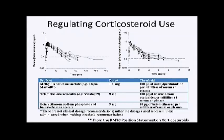Now, the actual withdrawal time recommendation builds in a bit of a safety factor. That's just to account for the fact that not all horses are the same, that our population of research horses is not necessarily representative of every horse out there. So we use a statistical method to calculate in a safety factor to give a prolonged withdrawal time so as to avoid any positive findings. And we didn't do this research at UC Davis, but for betamethasone, we also have a 10 picogram per mil regulatory threshold, and that corresponds to a 7-day withdrawal time.